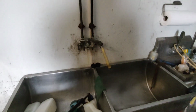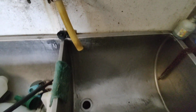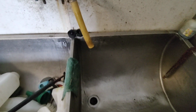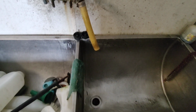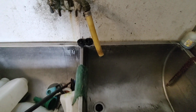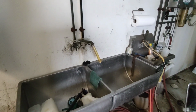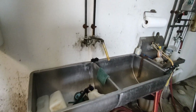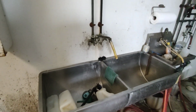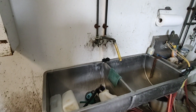But that's all I'm going to do now here is wait and hopefully, you just get a little bit of water to move and it'll eventually go. And hopefully it'll go without breaking a pipe. I already had one blow apart on me. But like I said, I can't really do anything until I get this thawed out. I'm already an hour into this. Yesterday both heifer barns are froze up. I still got to work on them.